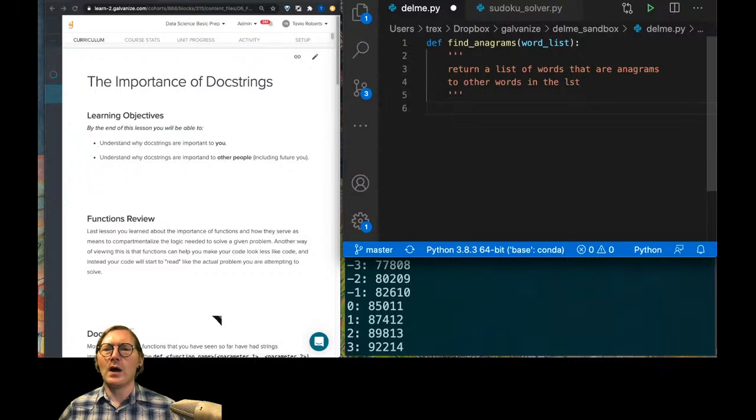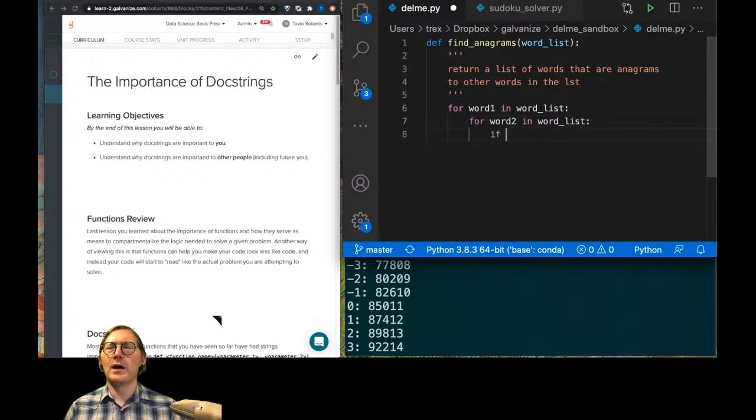Right? It's a good function to know how to write. There's a number of ways to write this function. I'm going to write it in a very simple way. I'm going to just compare each word to each word in the list. So I'm going to say for word1 in the word_list, for word2 in the word_list, if is_anagram(word1, word2), then we're going to append word1 to a list called anagrams.